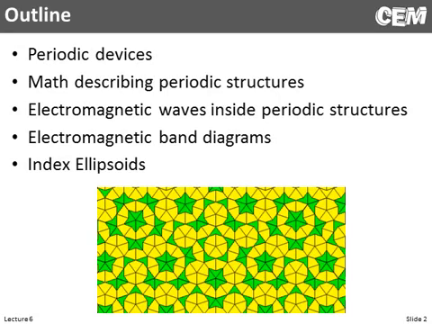A little bit about electromagnetic band diagrams, and these are analogous to the band diagrams that you probably learned in a semiconductor class. And we have the same types of bands for very similar reasons with electromagnetic waves. In semiconductors, you have electron waves, if you will, traveling through a periodic potential. Now we have electromagnetic waves propagating through periodic materials. And then that leads into a concept called index ellipsoids that we actually already talked about a little bit, but now you're going to have the beginnings of how to calculate them using a numerical method. So here we go.